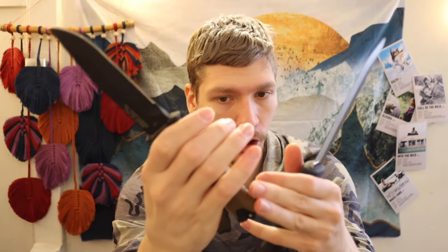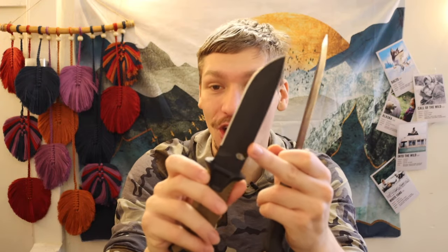The rubber portions on the Gerber are more grippy and tacky than the Bolteron, but not by a significant amount. One area where the Gerber Strongarm is better — and this is very frustrating — is that it is actually sharp on the spine, so you can strike a ferro rod with it. All the other knives we talked about here can also strike a ferrocerium rod off their spine, whereas on the Yukari Pucco, you cannot. That is very frustrating.